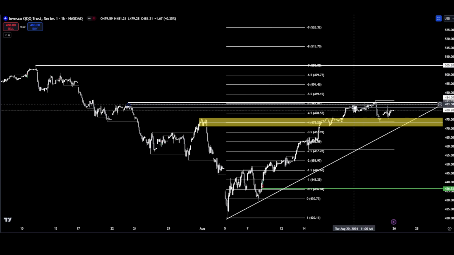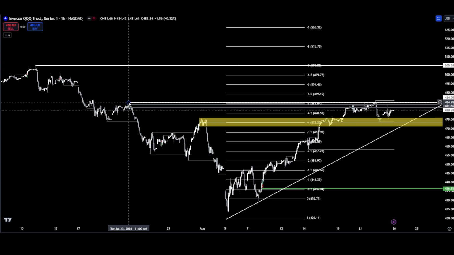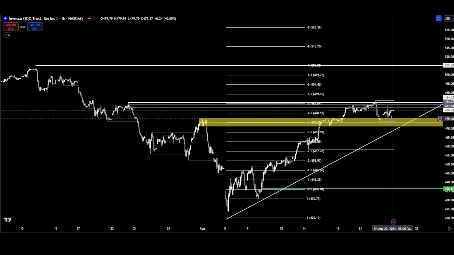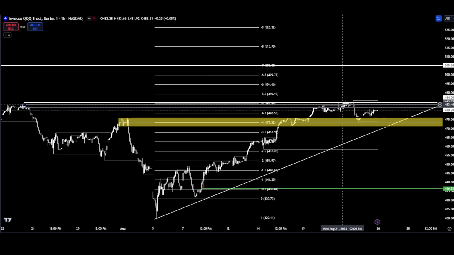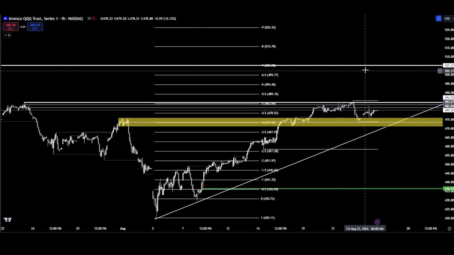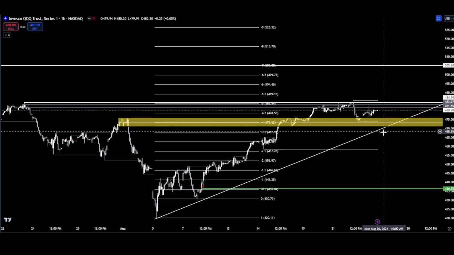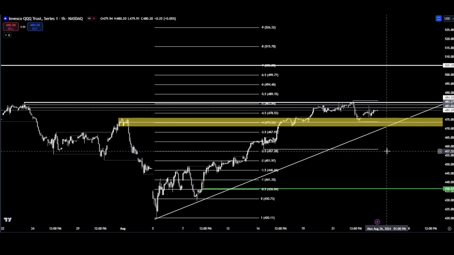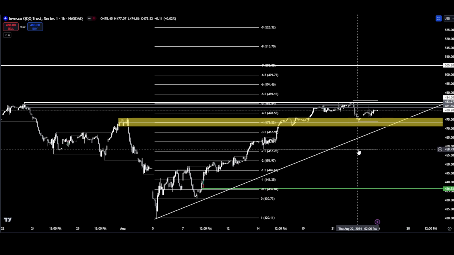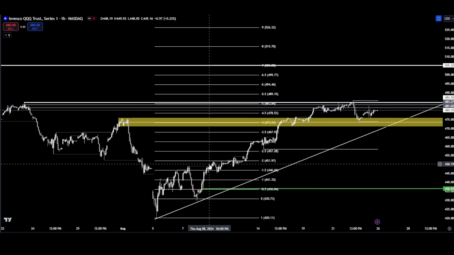These gray lines here were a previous order block from this high that we pushed up to and rejected, so we cycled back down. And so we'll be looking to close that order block out as we push higher. And again, sell side targets, we got support level. If we drop that, we're just looking at these standard deviation fib levels, 3.5, 3, 2.5. We have sell side liquidity down here at 458 and some change.